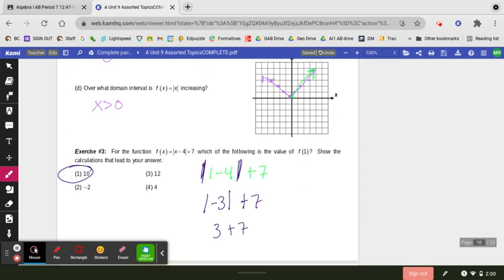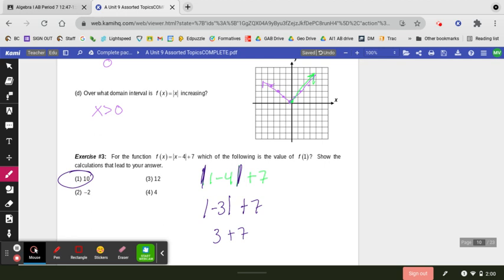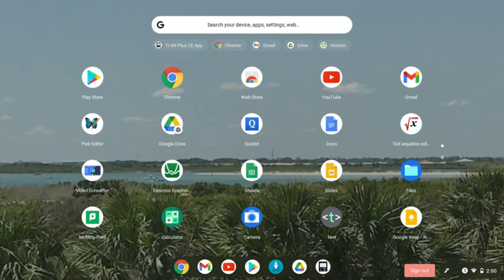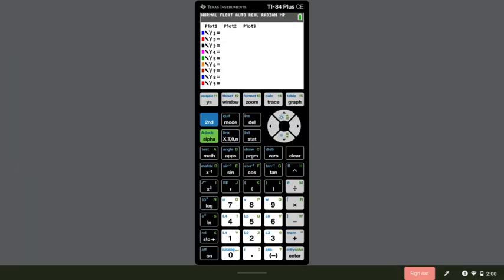Now, before we move on, I do want to show you that we can also graph absolute value functions on our calculator. So on our calculator, we go to Y equals, and where we find the absolute value function is under the Math menu, go over to Number, and there's absolute value. So we can even do like the absolute value of x plus 2. And then look at the graph, and you can see that it's a V that actually moved left 2 because it was inside the function. On your main screen, if it's a tricky problem that you don't know, you can also find the absolute value. So we can do Math, Number, absolute value, and I can do negative 3 minus 9. And my calculator will do it for me.